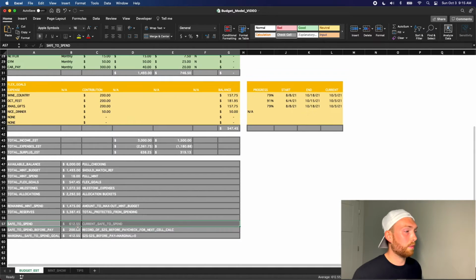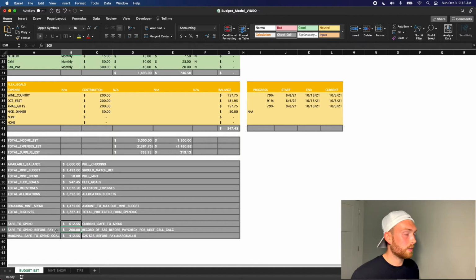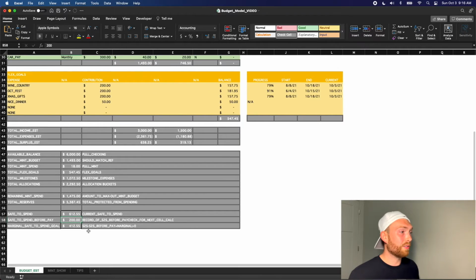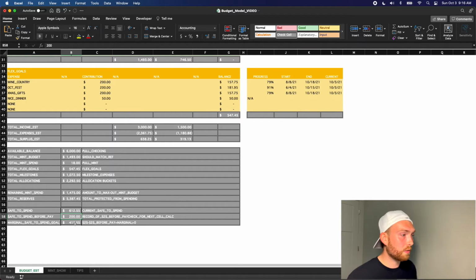And I've even gone a step further here, and every time I get a paycheck, I enter my safe to spend on this line here, and then update all of my information in this spreadsheet. So what that does is it calculates a new safe to spend, and you're keeping track of your old safe to spend. And from that, I create what's called a marginal safe to spend.